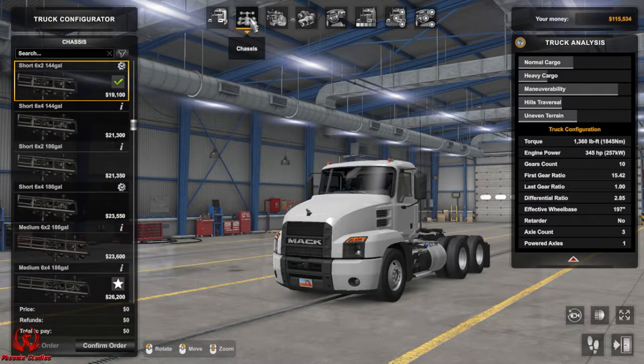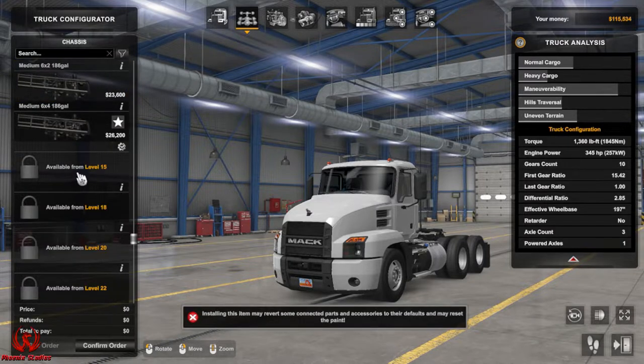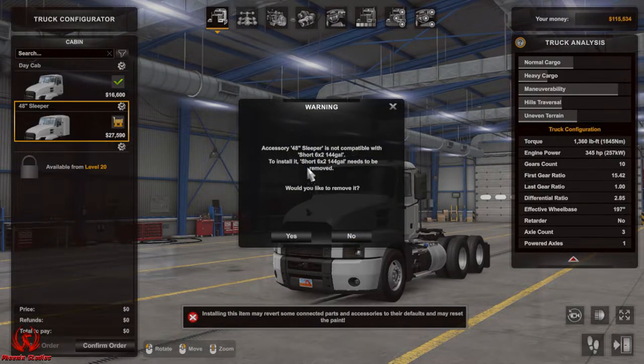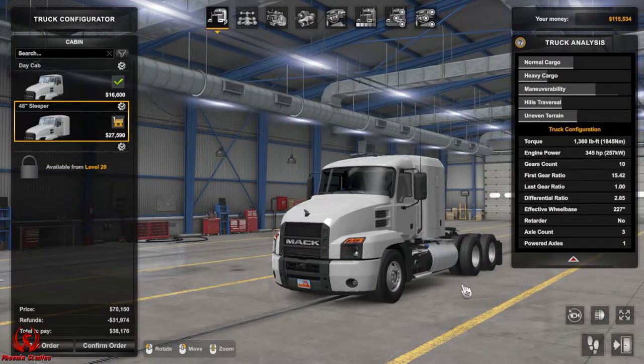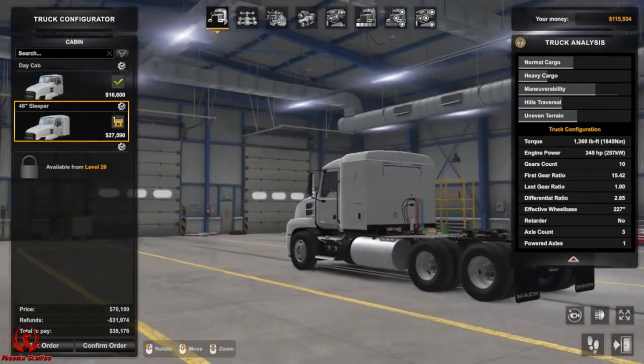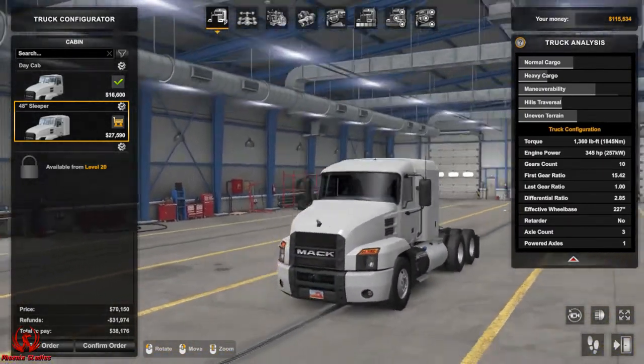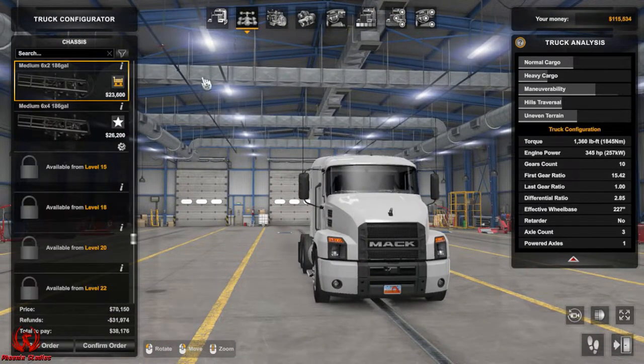So let's start off with a chassis. Actually, let's upgrade to the 48-inch sleeper. Let's see, accessory 48 sleeper is not compatible with the 6244 gals to install it. Short 6244 in it. Would you like to remove it? Yeah, sure. Ooh, look at that. Upgrade. We won't be able to look out the back window no more. But I'm liking it. Let's see what else we got.